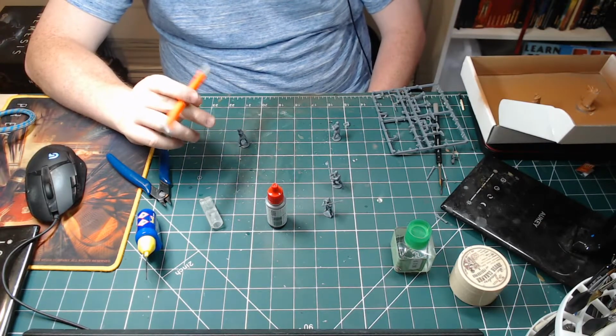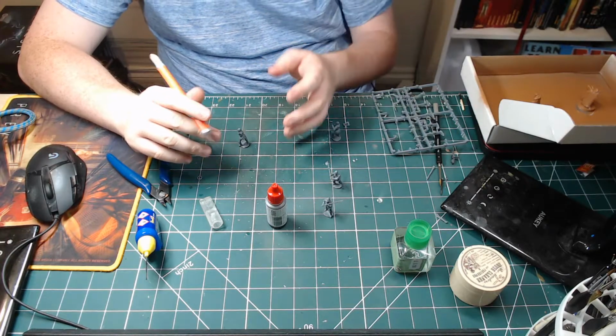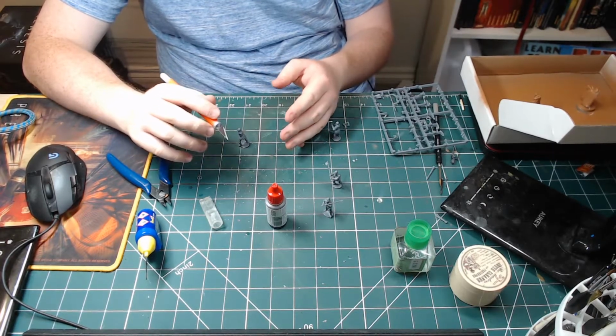But again, the cavalry from the Perrys is generic. They give you the tools in there to make it either French or English. So you could do half and half if you wanted to do both armies, or you could do 15 English knights.